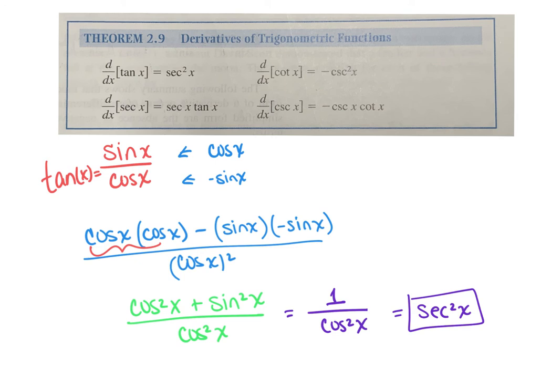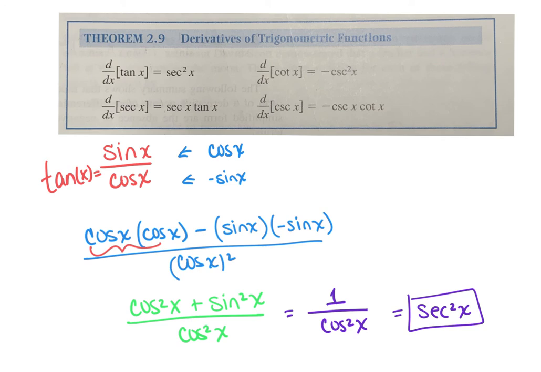I forgot about that. This is now starting to get difficult. So, I would memorize these. There is a pattern. Pay attention to the pattern. Tangent is secant squared, cotangent's negative cosecant squared. Those line up, right? So tangent goes to secant squared, cotangent goes to negative cosecant squared. Secant is secant tangent, cosecant is negative cosecant cotangent. You need to memorize these. So you can do flashcards, I don't care. But if you don't memorize these, you're going to have to do the quotient rule to figure them out. That's a lot of work when you could just memorize them.